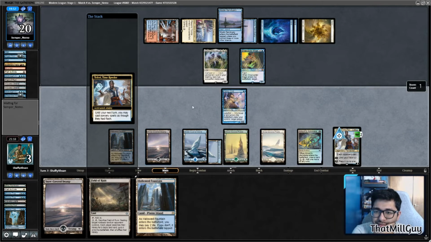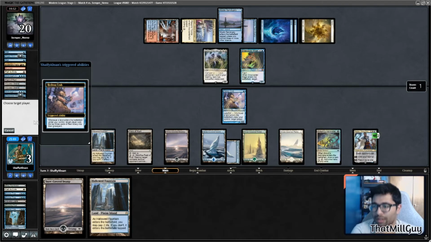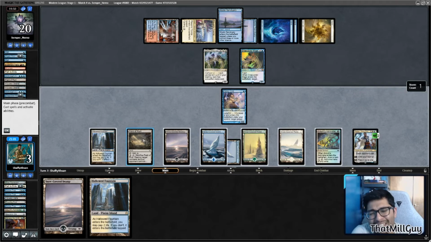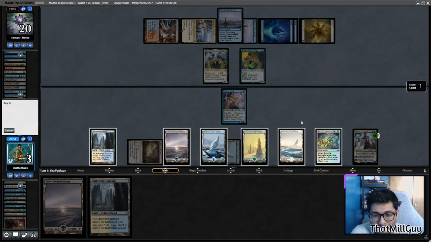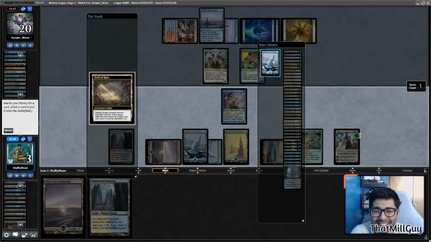I have to mill myself here. I have to find Uro. Uro is the only thing that saves me here. Give me Uro, please. I need Uro so bad. Uro is the thing that saves me here.